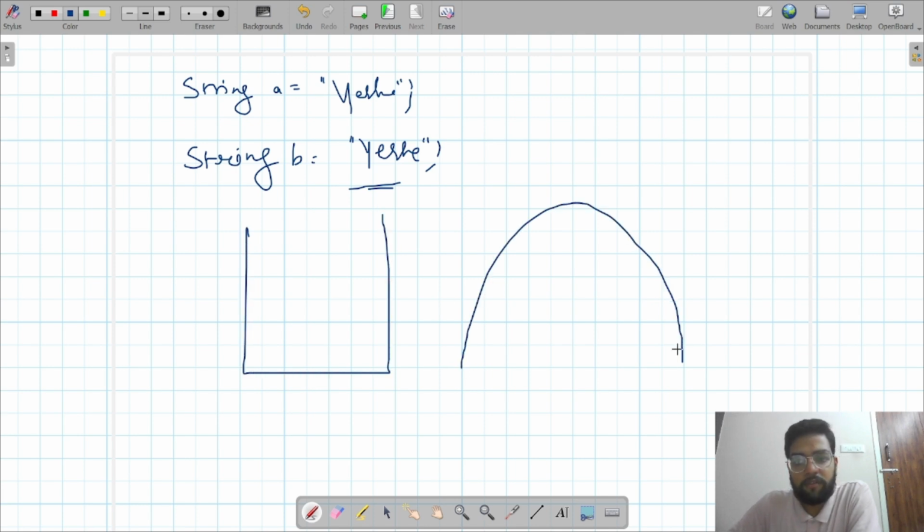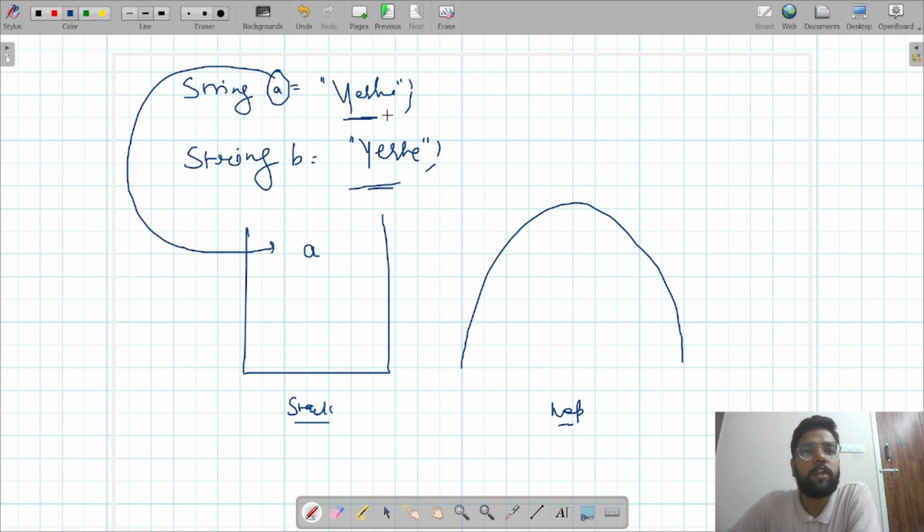I hope you have drawn it like this. a is the reference variable taking place in stack memory, and the actual value is in heap memory.